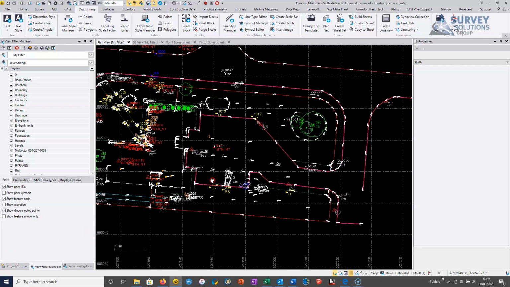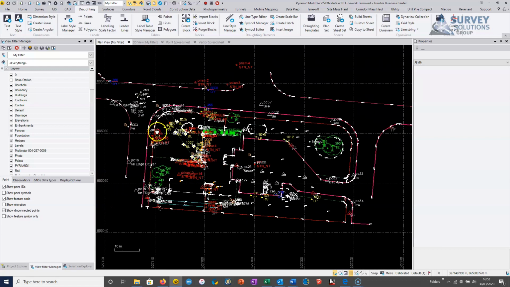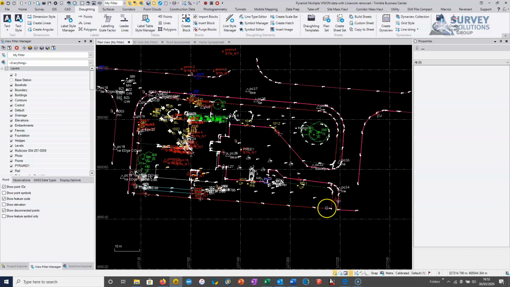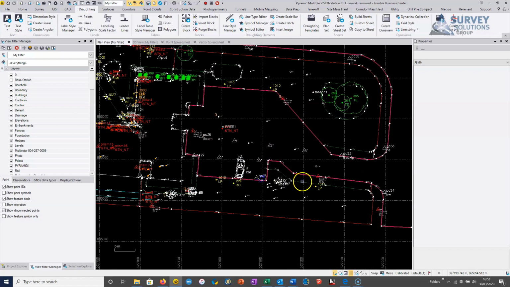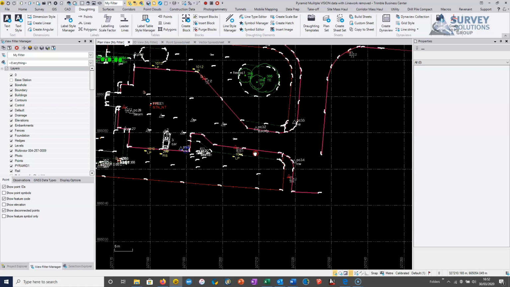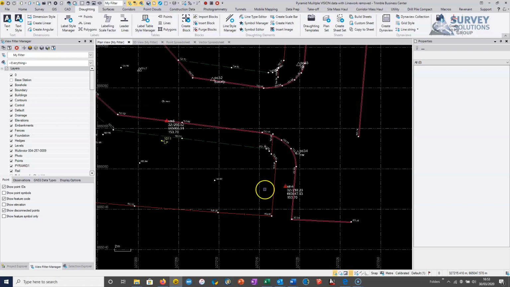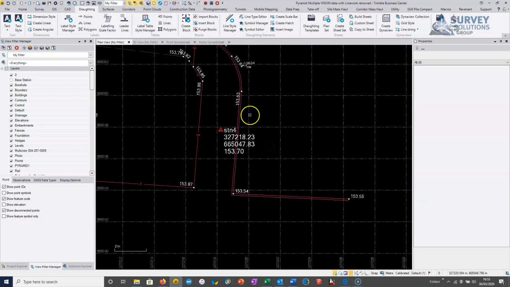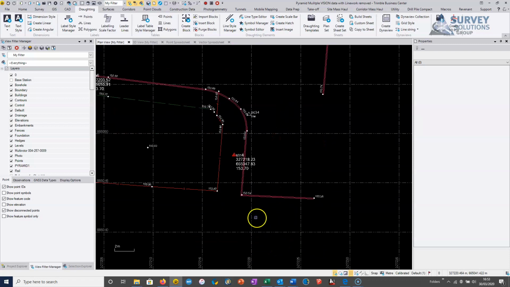So now we're going to move on to doing some general survey edits, drafting edits within TBC. Generally the recommended procedure is you sort any miscodings first. If there's been things miscoded in the field, then the easiest thing is to address those and just update the coding. So when I look down at this bottom right hand corner of the survey, I realise that this road, this curb should continue, and the road continues down to the south here.